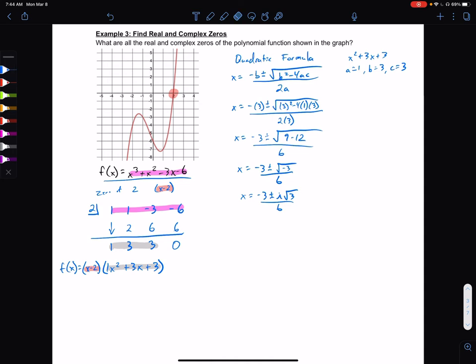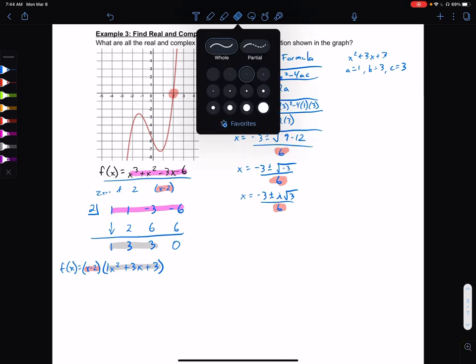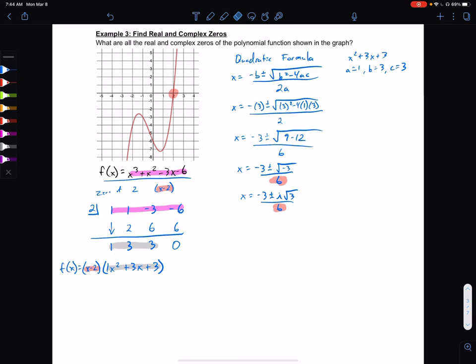Oh, we made a mistake here. I'm going to point this mistake out. This here, you can erase that, that is incorrect. That a value should have been a 1. Let's erase that. So we have to fix this denominator here. Sorry about that. This should have been, in fact, a 1. So we would get 2 in our denominator. And then we would wind up with x is equal to negative 3 plus or minus i radical 3 over 2. One of our zeros was here, this x minus 2.